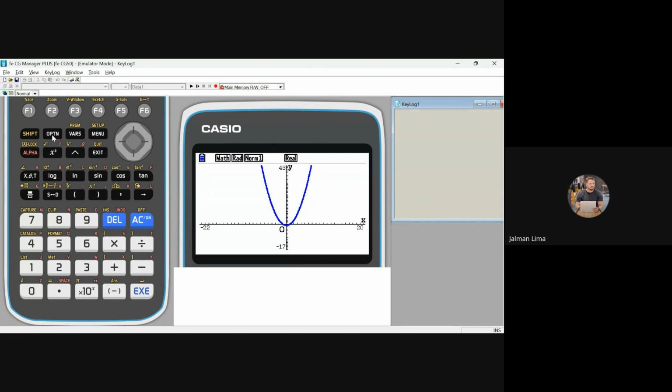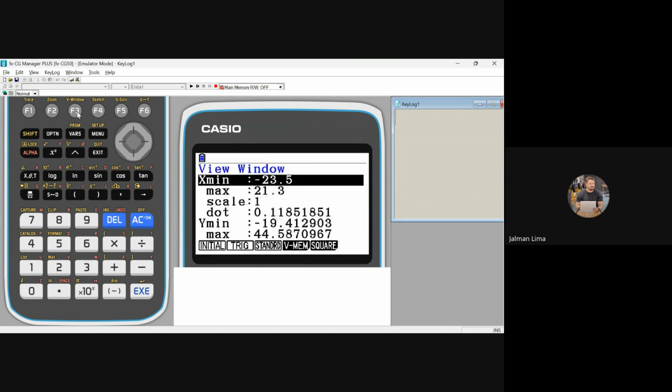If you want to restore the view window, I always do Shift F3, view window, and I normally use this one right here, initial.